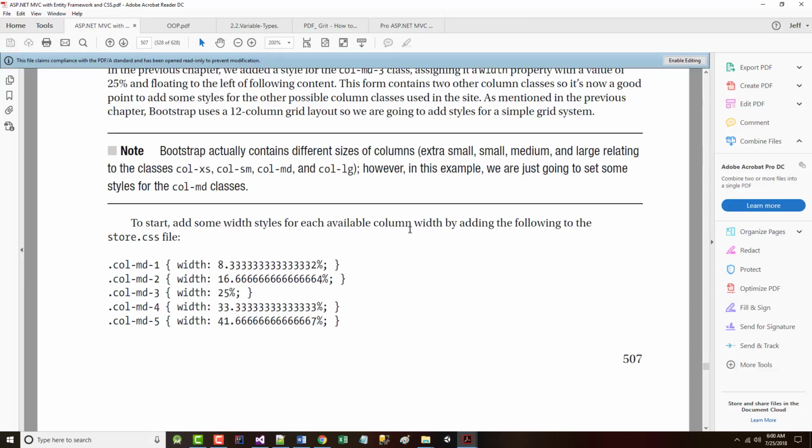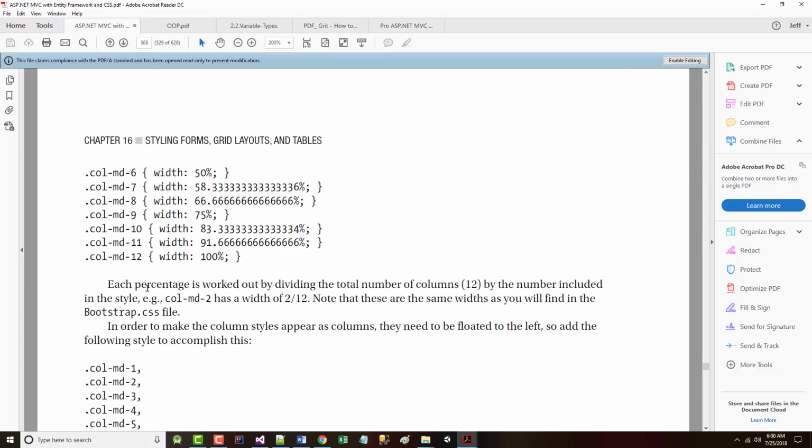Some width styles for each available column. It says each percentage is worked out by dividing the total number of columns, 12, by the number included in the style. For instance, MD2 has a width of 2/12.